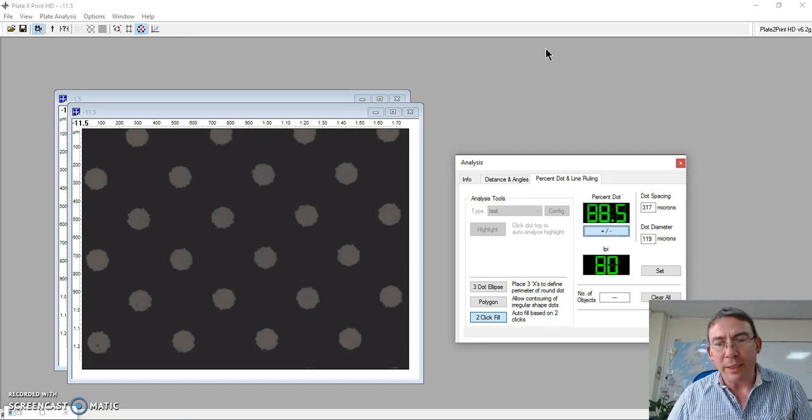So now I know this information, I can confirm whether that is correct or incorrect before I start manufacturing my plate. If I've got an incorrect mask, I need to re-engineer that. I cannot possibly make the plate accurately if the mask is not accurate. So a very simple and very quick and easy way of controlling the regularity of my plate mask.